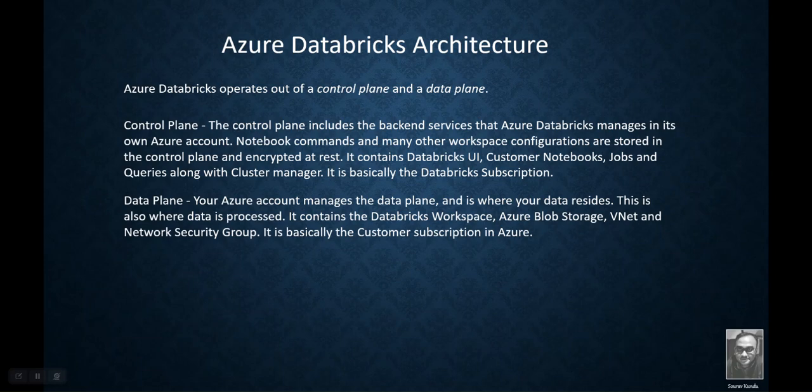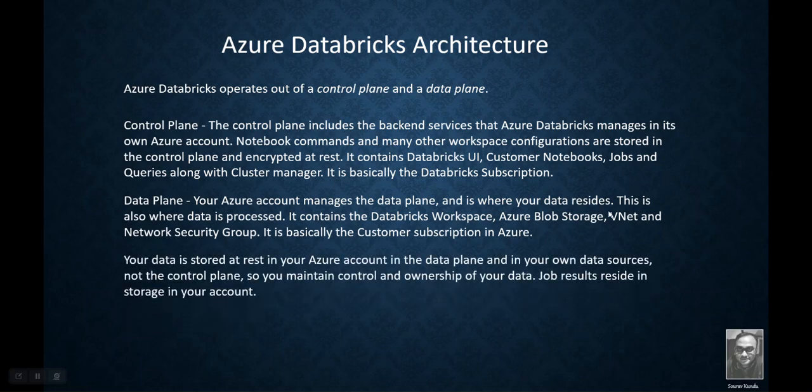The next one is the data plane. So your Azure account manages the data plane and is where your actual data resides. This is also where the data is actually processed. So it contains the Databricks workspace, Azure blob storage, VNet, network security group. It is basically the customer subscription in Azure. So if you are a customer, you will be having a subscription in Azure. So this data plane will be in the customer subscription of your Azure. Okay, and here is where the actual data will be residing.